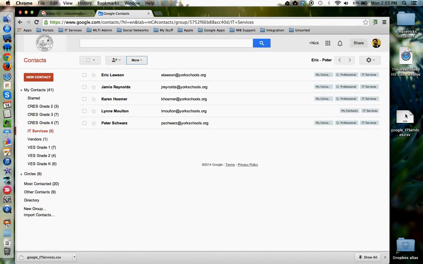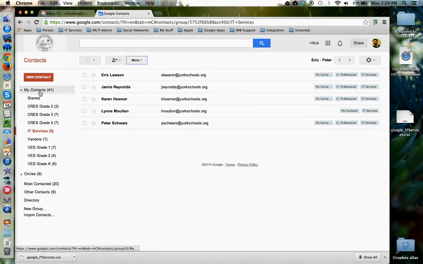I can now take this file and send it to the other user via email, put it on a pen drive, however you want to communicate this file to that other user. They will then need to import this CSV file based on whichever application they use for their contacts.